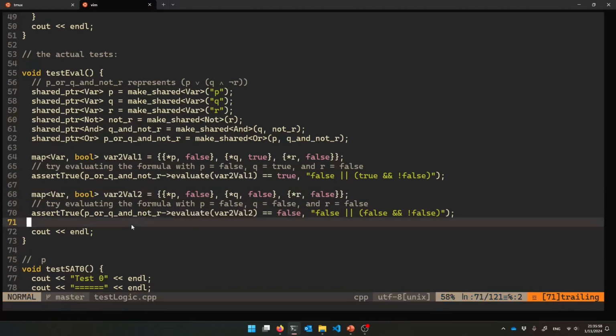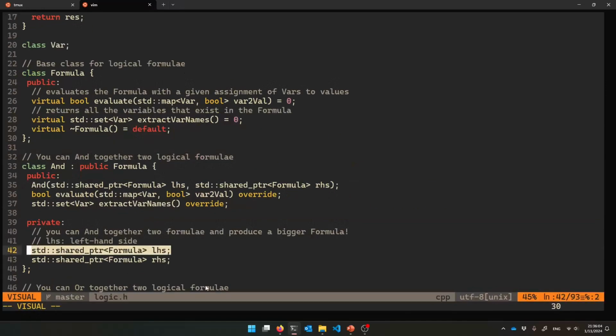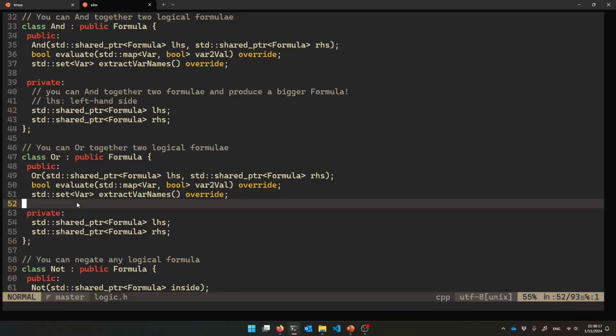And so just stare at these files for a while. Eventually it will come to you, but it really is a tree at the end of the day. This is the left side of the AND node, the right hand side of the subtree for the AND node. It's just smaller formulas. Same with OR. Left hand side, right hand side, smaller formulas that are being ORed together. That's what it represents. Okay?